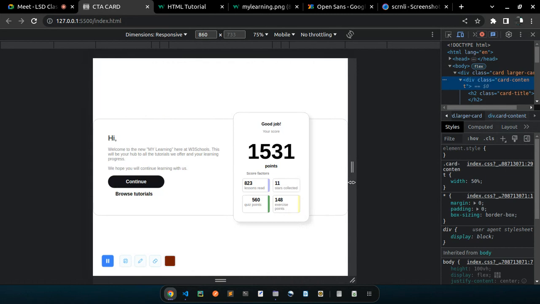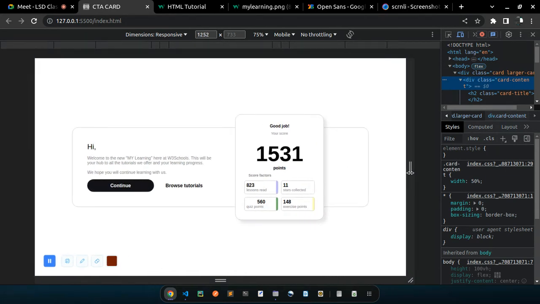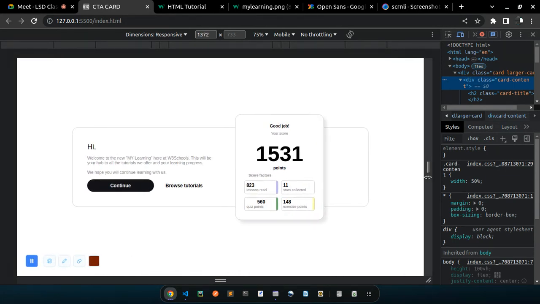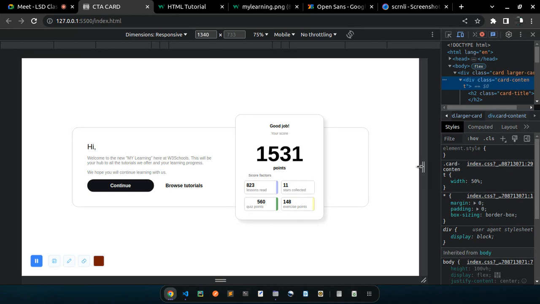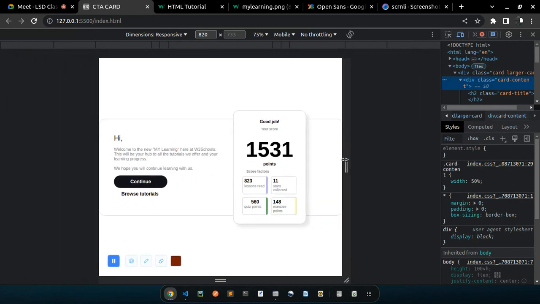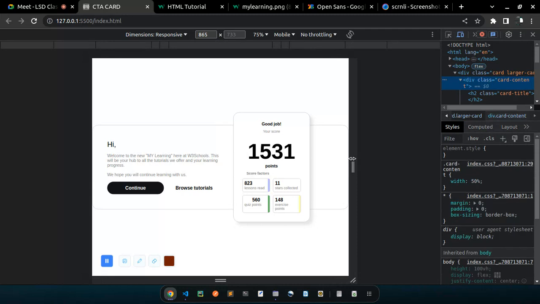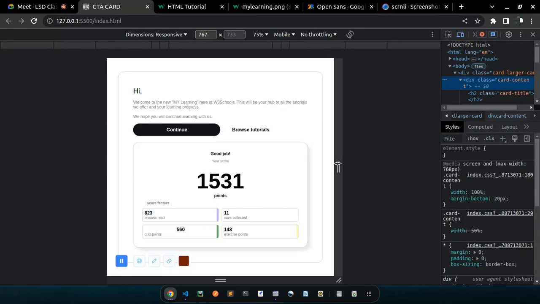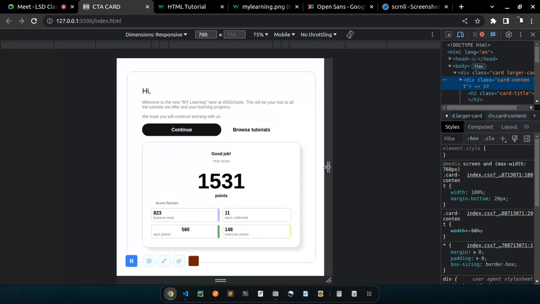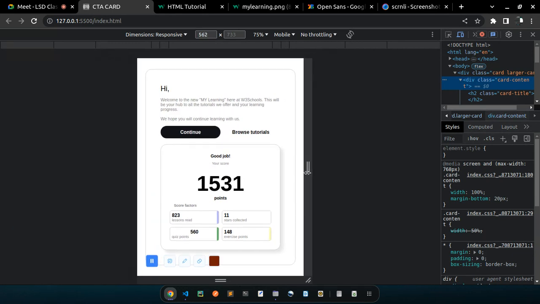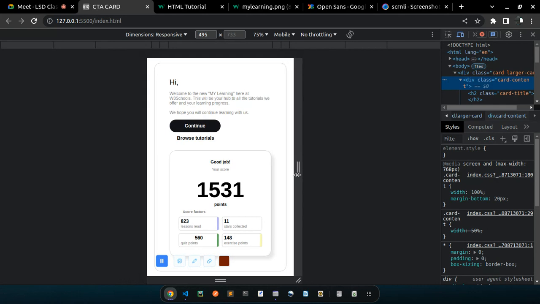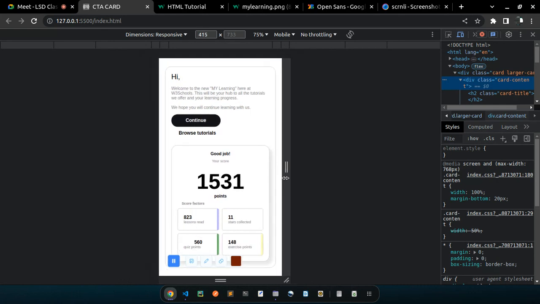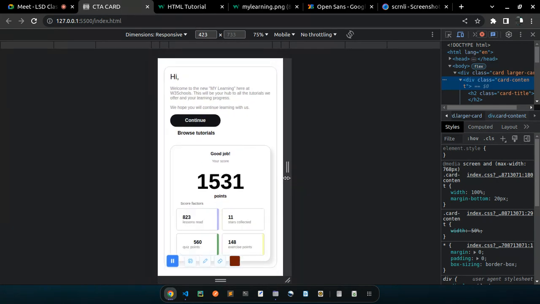That's how you do responsive design using media queries, nothing else. It's like taking the old classes and giving them new properties. So something to reset, you reset. Something you didn't set, you also adjust. So the moment we go below 768 pixels, it aligns everything in the right order. Then as we go down, the moment we hit below 425 px, we also reduce the padding of the card.